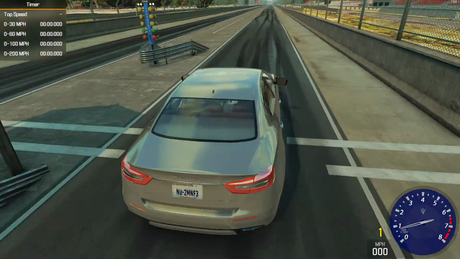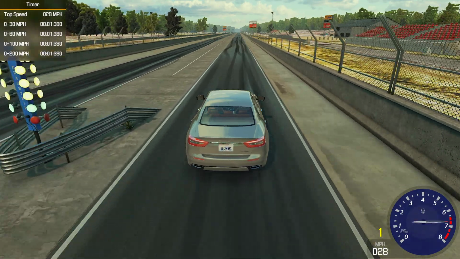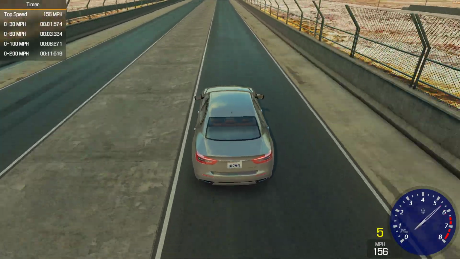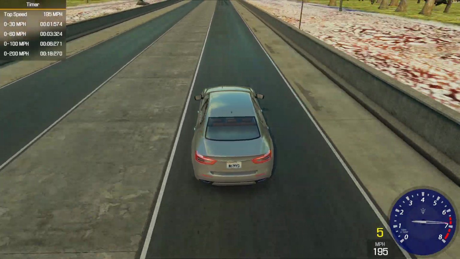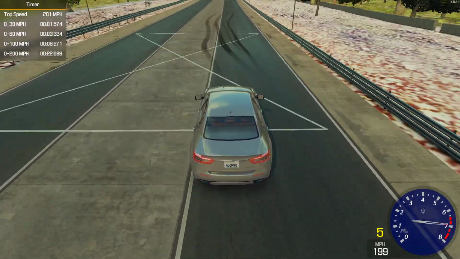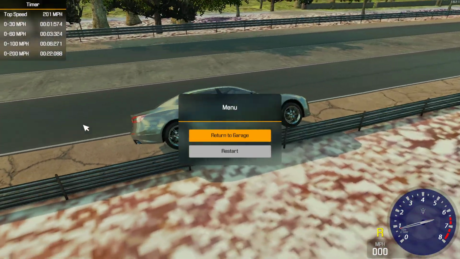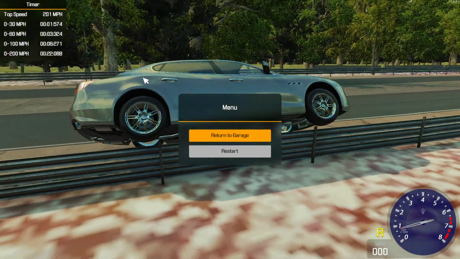Okay. Let's go for a run here, see if we can keep it on the track. Oh, it really wants to go left. Oh, we're topping out at 199. Oh, there we go. 201. Zing! Spin, flip. Yeah. 201. That's not the fastest car I've ever built, but it's up there. I don't think the Paganis were much faster than that.